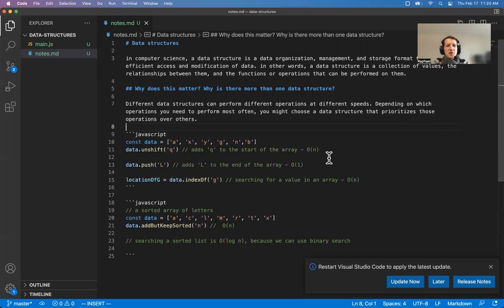If what we really need to do is search through a list frequently that isn't going to change its size very often, the sorted array is really useful because we only have to deal with the extra complexity of inserting and keeping it sorted when we add new items, which I just said doesn't happen very much for this case. But if people need to access the data very frequently, then binary search helps you do that. So can anyone think of an example, in real life, where you might prefer a sorted data structure?